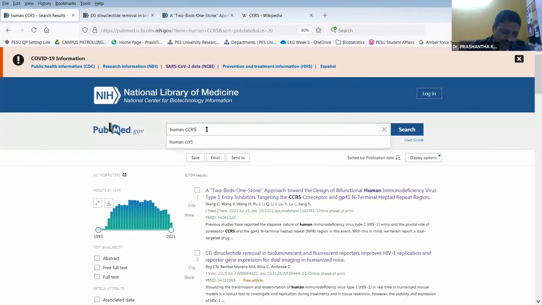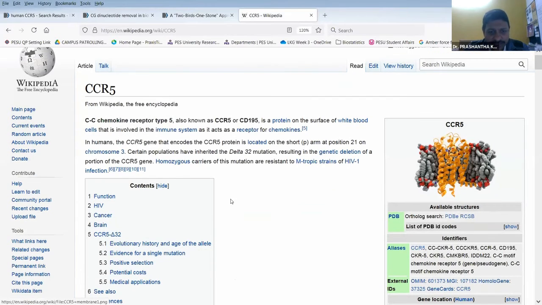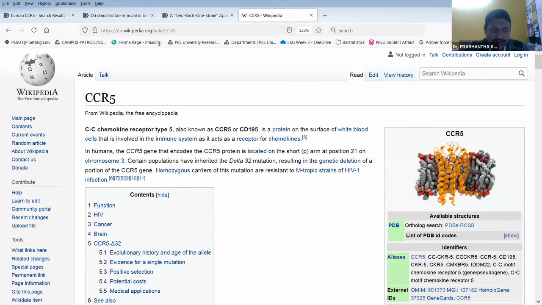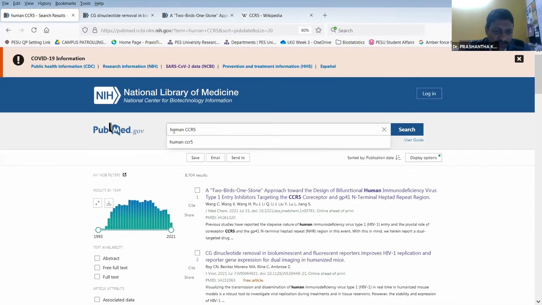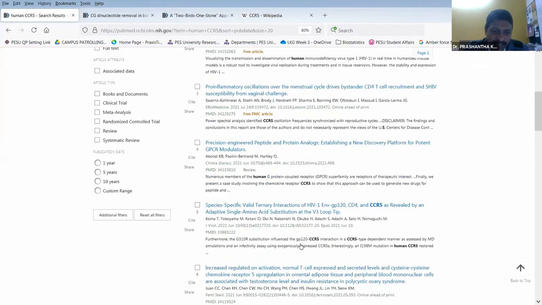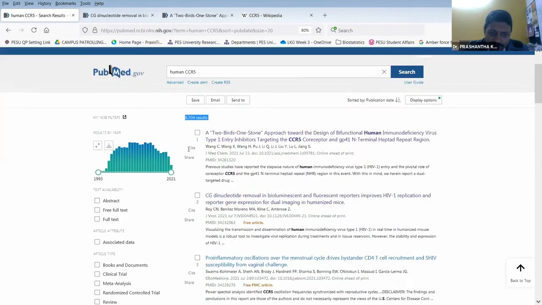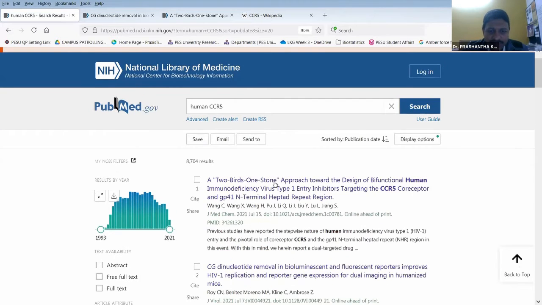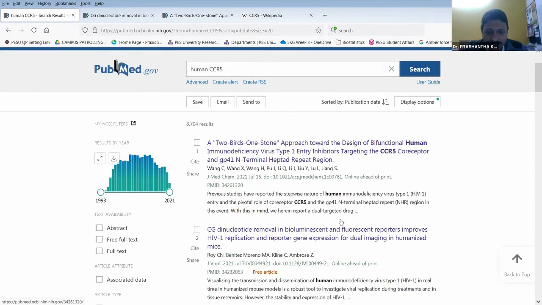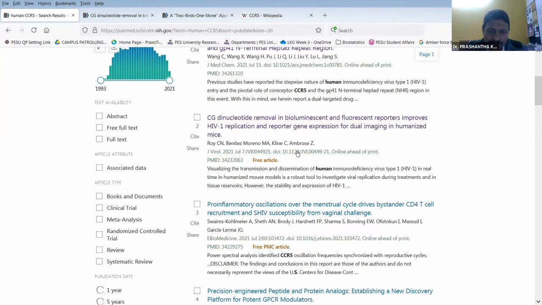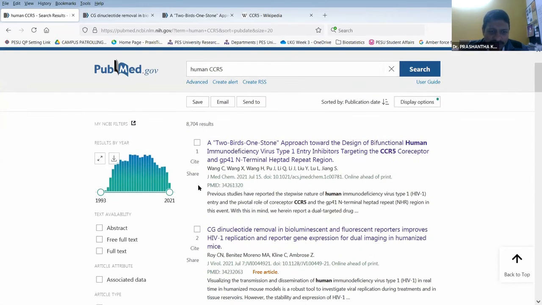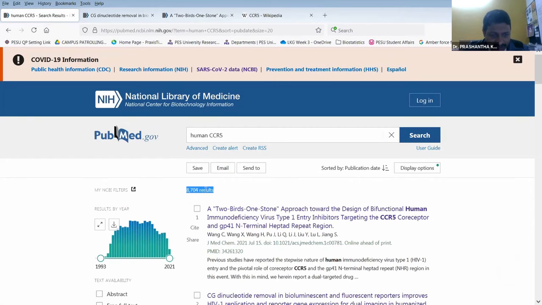Now to continue with this, as I mentioned, you can go through this and get a feeling of what exactly this particular protein is. But as I mentioned, if I type human CCR5, I am going to get like 8,500 articles. It's impossible to read all 8,500 articles. The basis on which it is giving this 8,700 is that if the terms human and CCR5 are there, it is going to fetch that information and show that these many entries are there.